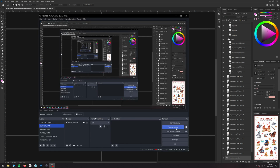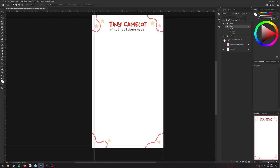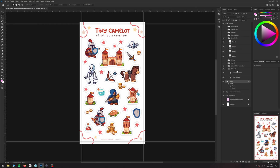So when we are actually finished with this sticker sheet, what we'll want to do is export two separate PNGs from this file. So the first thing I export is the background of the sticker sheet. The background is going to include the background layer of colors, but it's also going to include any headers and footers and all of the text, but it won't include any of the stickers. So I'll disable the visibility of all of the sticker layers until all that remains is only the background elements.